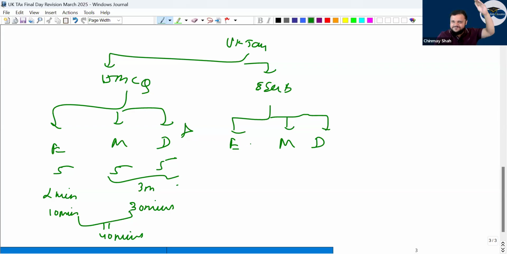Here also, if you have noticed, after the case study, the first or second MCQ is always a practical based MCQ. Have you seen it? First or second will be calculation of something, correct? Logically, a lot of students don't have a problem here. So 2 minutes for easy, 3 minutes for medium, and let's say 4 minutes for difficult, with 5, 5, and 5 questions. So 10 minutes, 15 minutes, and 20 minutes.